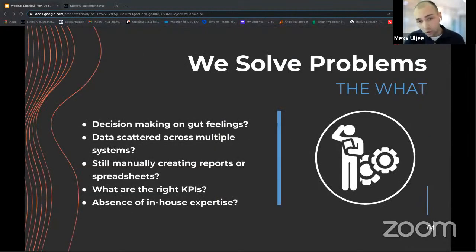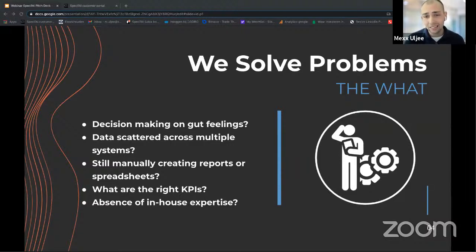So what kind of problems do we solve? A lot of companies have generated a lot of data over the years and are now starting to become more and more aware of how powerful and valuable their data could be for their operations. But most decisions are still being made based on gut feelings and expertise instead of their own factual data.